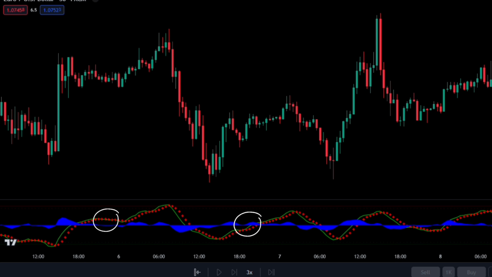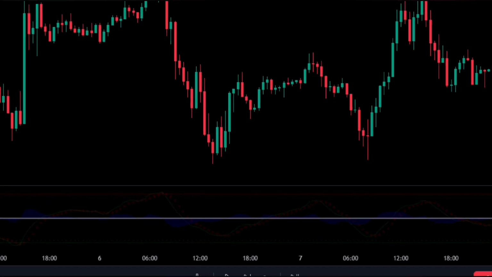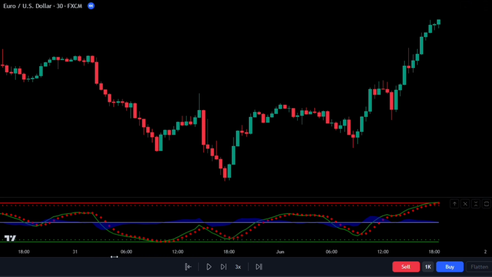When the gap between these lines is smaller, it means the wave area is smaller. When the gap is larger, the wave area is bigger. You can also observe that when the wave trend line crosses above the signal line, the wave area starts expanding. On the other hand, if the wave trend line crosses below the signal line, the wave area expands downwards. Lastly, the zero line is like the center point of the wave trend indicator. Now that we have these four parts, let's make sure we understand how to use them.